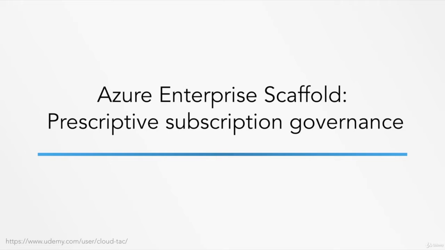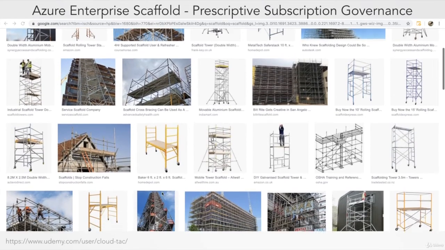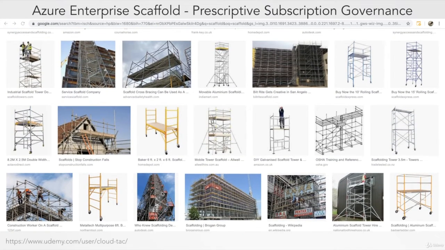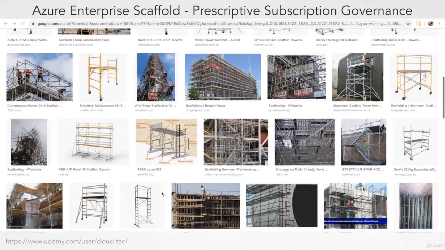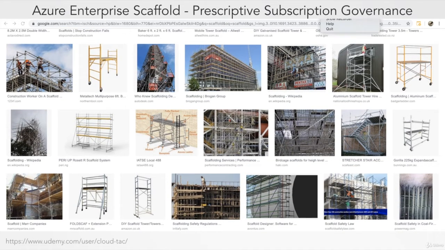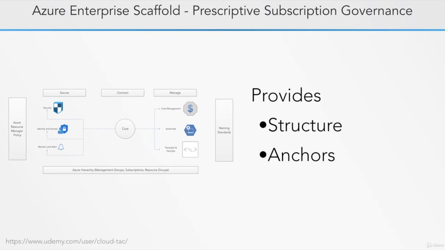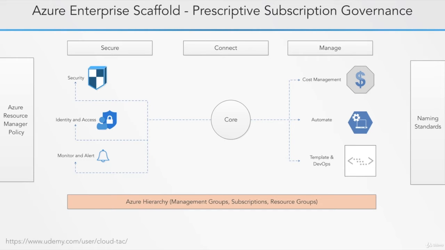It provides the framework to develop effective and efficient controls. When creating a building, scaffolding is used to create the basis of a structure. The scaffold guides the general outline and provides anchor points for more permanent systems to be mounted. An enterprise scaffold is the same. It is a set of flexible controls and Azure capabilities that provide structure to the environment and the anchors for services built on the public cloud. It provides IT and business groups a foundation to create and attach new services, keeping speed of delivery in mind.